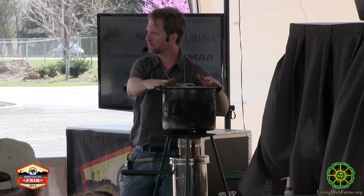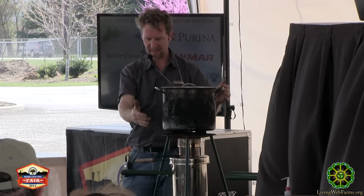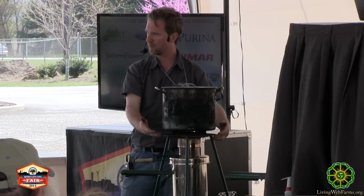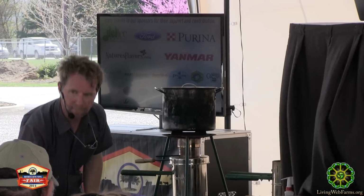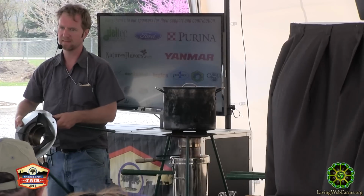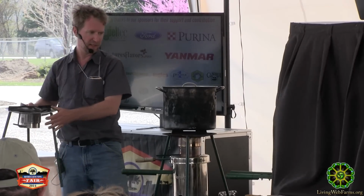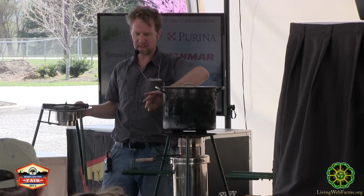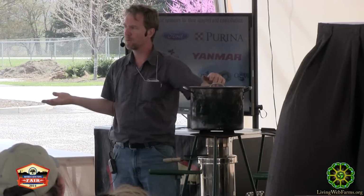This is a great size, a 3-gallon pot is a great size pot for cooking on these stoves. It's perfect. And like I said, see how the pot is just perfectly over the whole cook stand top. So all the heat is just going in that. And literally, you could be putting your hand right next to here and you're barely feeling the heat. The heat's just driving into the bottom of that pot. How do you know when this is done?